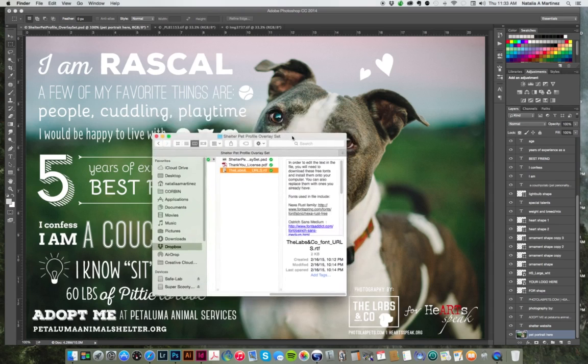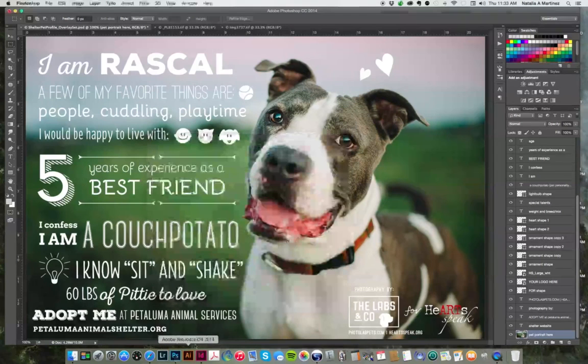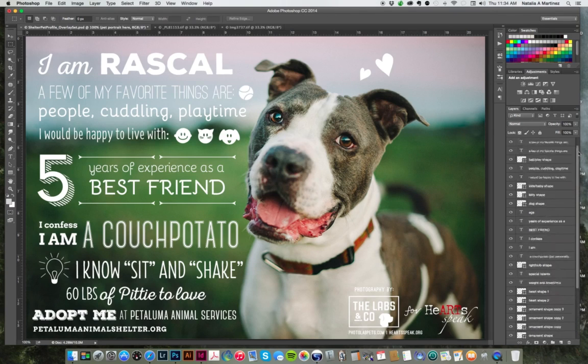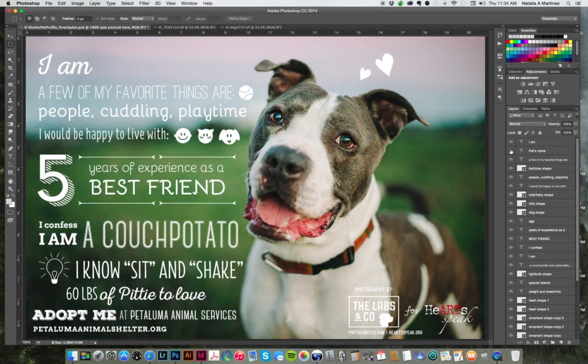So let's get familiarized with this file here. For your information, I am working on the latest version of Photoshop, Creative Cloud 2014. Okay, so this is your file here. You notice all these pretty layers over here? Just take a moment and click on and off the eyeball icon on each layer, just to familiarize yourself with what is what. I took the time to name them for you so they're easy to find.